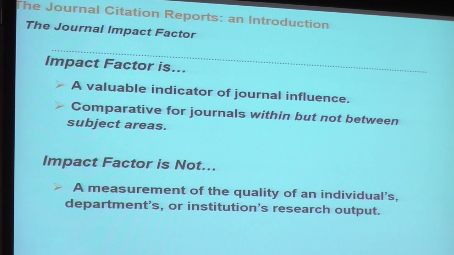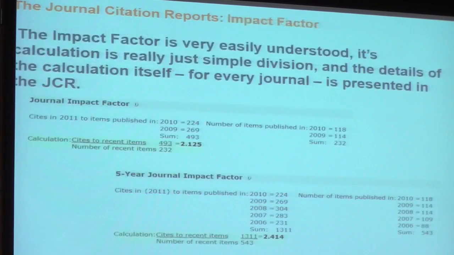It's just an average metric for an original research paper in that journal in that year, the number of cites it might get. And it's a very, very simple calculation. So when you're using the journal impact factor, it's very transparent. Everyone can understand it. You don't have to be a bibliometrician. And that's very, very key. And that's why I think it's so well known and used, because everyone can understand it.